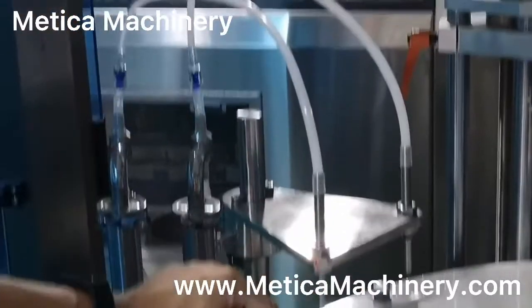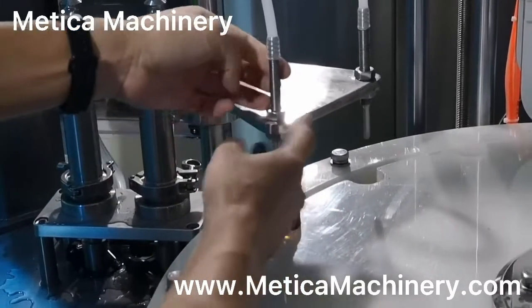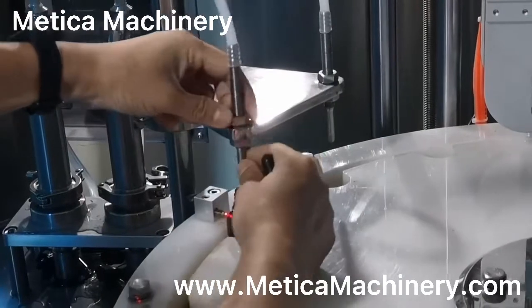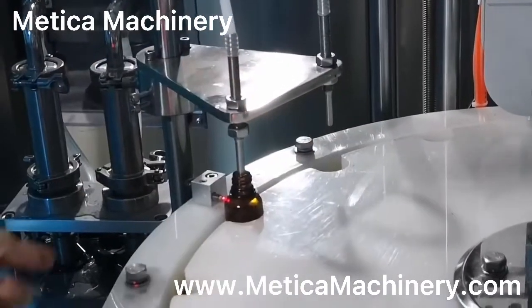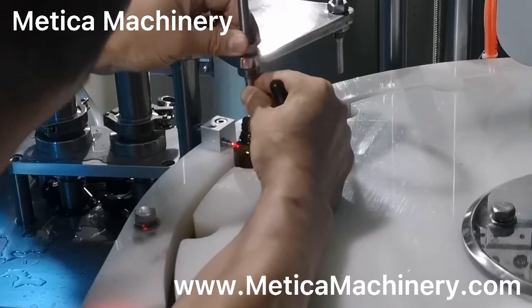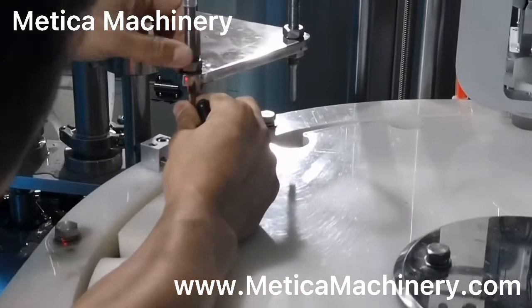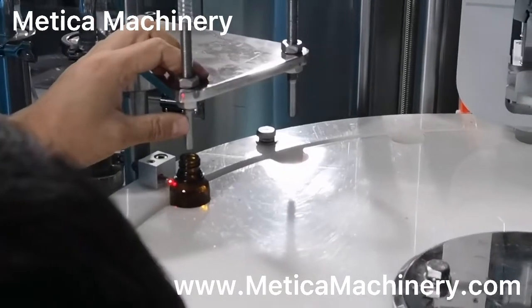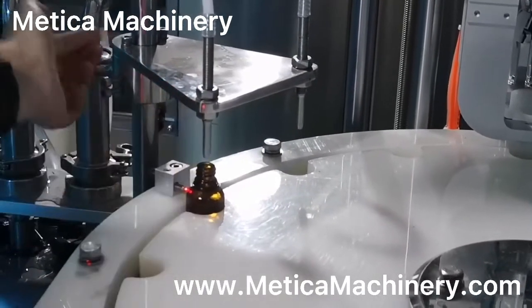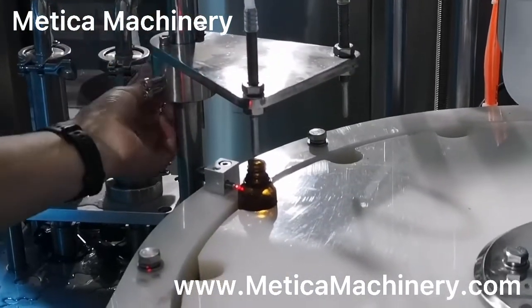Also, the height, we can adjust at this part, unlock, or from here is also okay, to adjust this height. Center to center, and the height is for this part. This angle, you know, this one is flexible. Move this way or this way from here. Unlock these two parts.